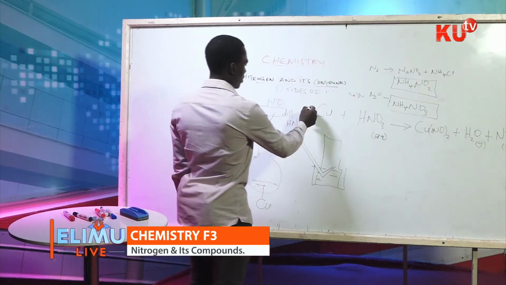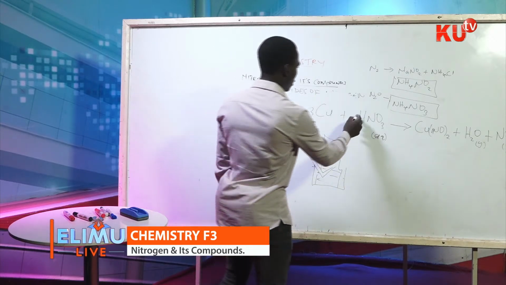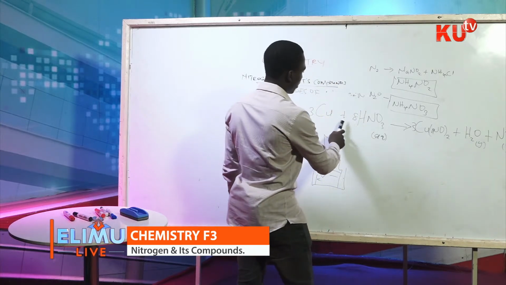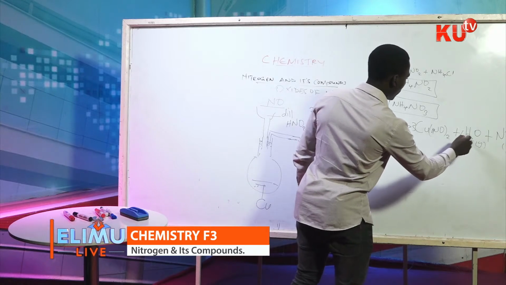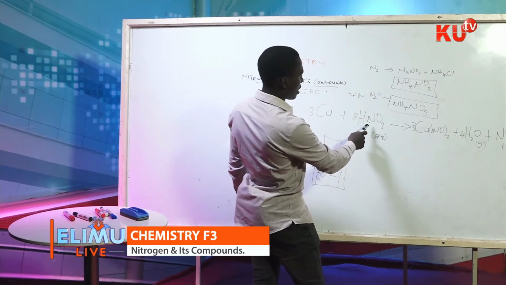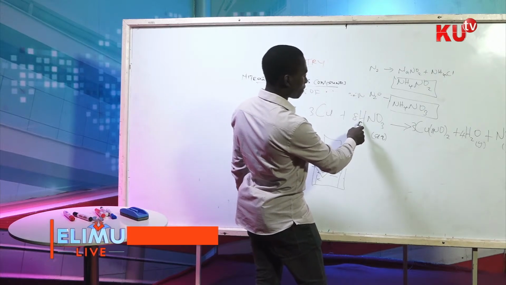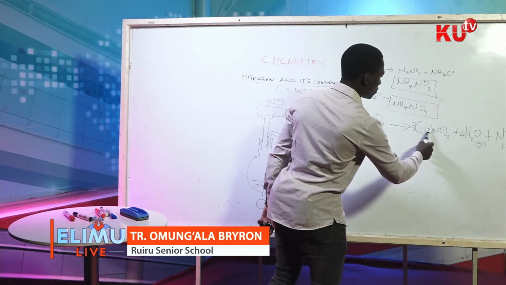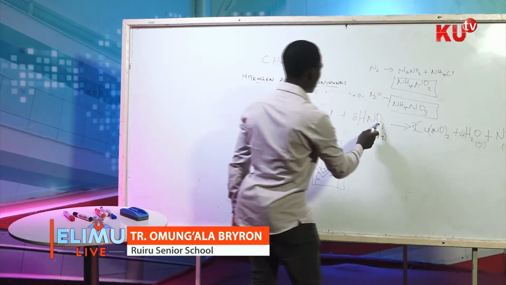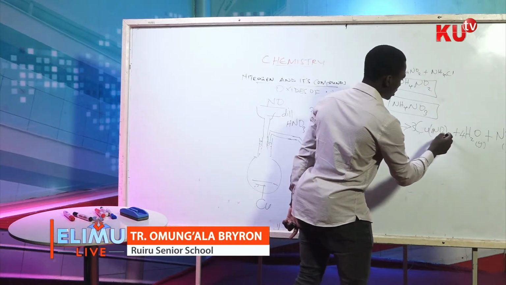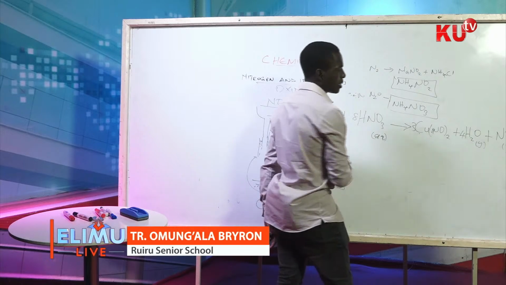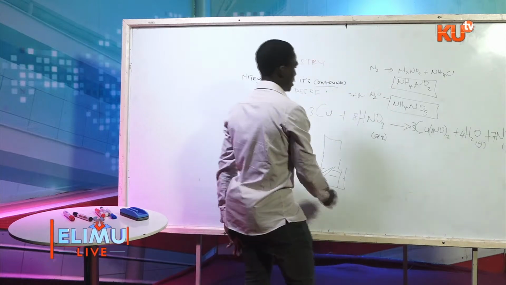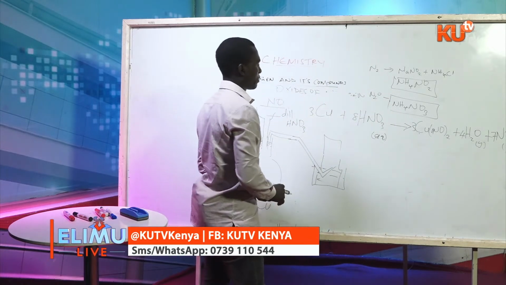This is the equation. So this will give us a 3. Here we shall have 8, because we have 3 of copper here, it will be 3. And then how many hydrogens do we have? We have 8 hydrogens. We have 2, so this will be 4. And we have how many nitrogens? We have 8 of nitrogen, and here we have 2 and 2. We have how many oxygens? 24 oxygens. This one is 6, 6 plus 4 gives us 10, so that's a difference of 14. This one will become 7. So that's how you balance that equation.